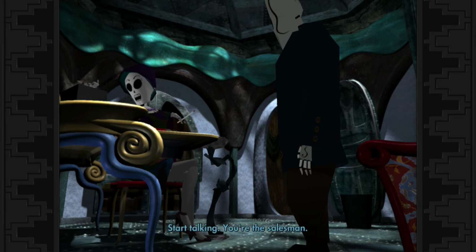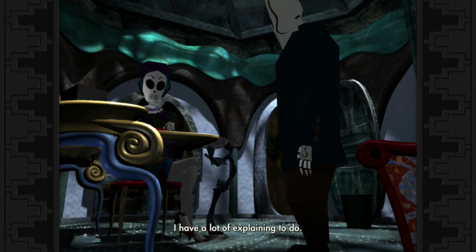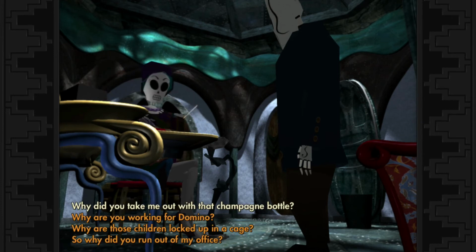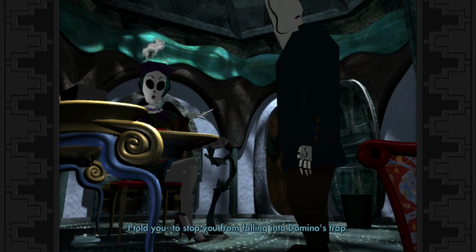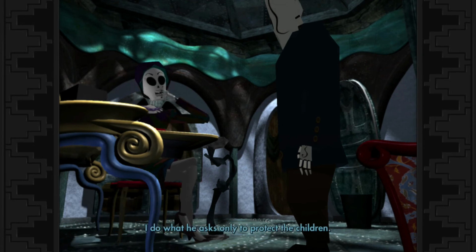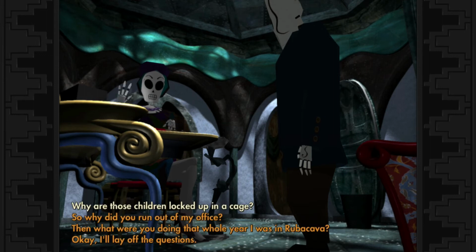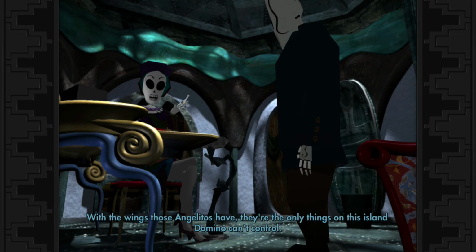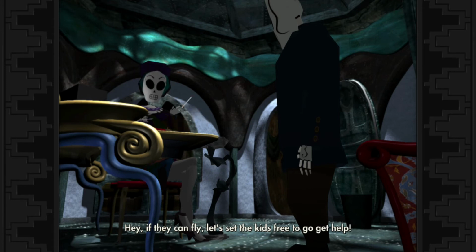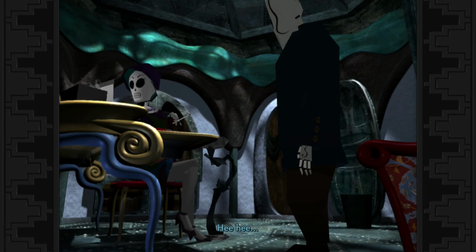I think we need to talk. Start talking. You're the salesman. I have a lot of explaining to do. Save your breath. Domino's explained it all to me already. You have a lot of explaining to do. Me? About what? Why did you take me out with that champagne bottle? I did it to stop you from falling into Domino's trap. If you had made it on that ship, then you would have ended up here. Yes. Why are you working for Domino? I do what he asks only to protect the children. Why are those children locked up in a cage? With the wings those angelitos have, they're the only things on this island Domino can't control. Hey, if they can fly, let's set the kids free to go get help. They can't fly that far, Manny, but they can fly circles around Domino, and they can bite pretty hard.